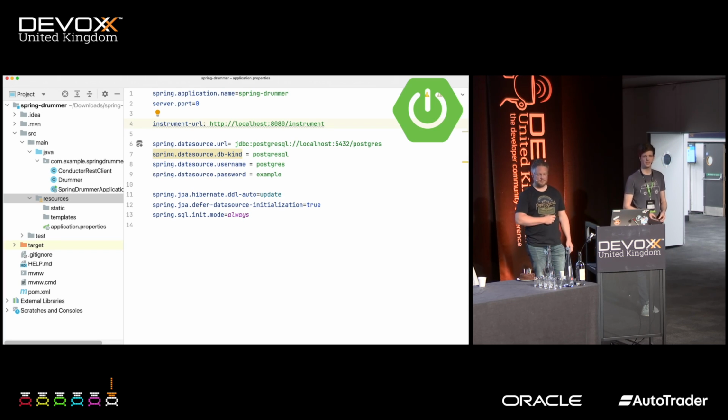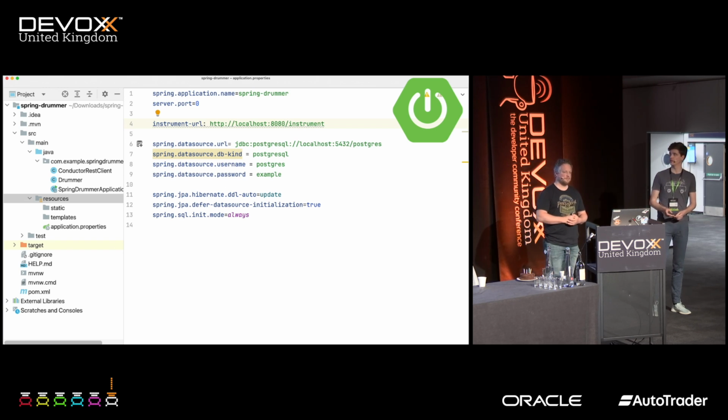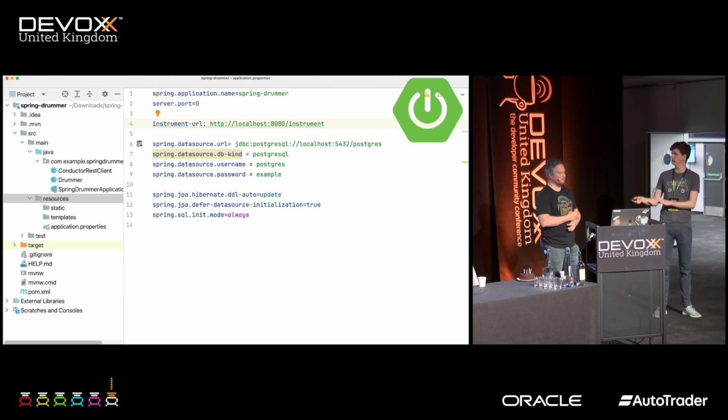From the Spring side of things, yeah, we give it the same data source URL. We add a few annotations actually. The Spring SQL init mode always. That's to get the import SQL in our database. We add the deferred data source initialization, which has to do with the fact that the Spring beans need to be loaded into memory before you start to do these database operations. So you have to wait with the data source initialization till after startup.